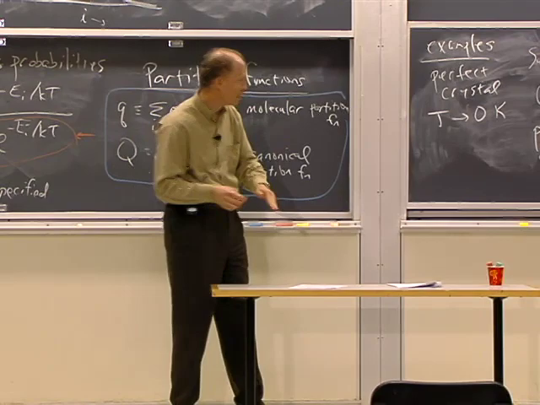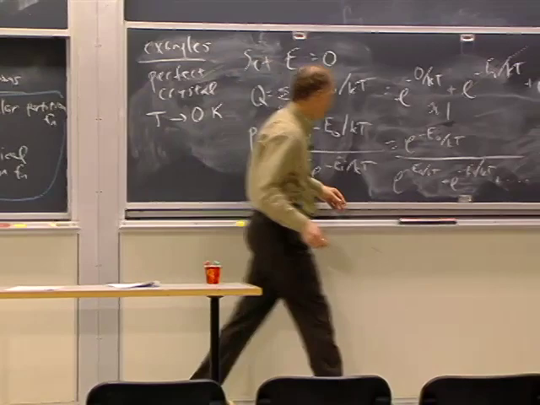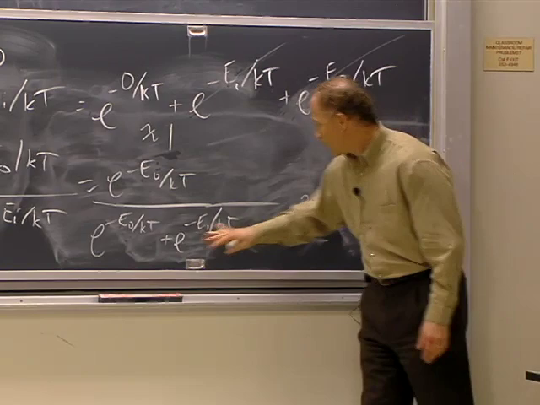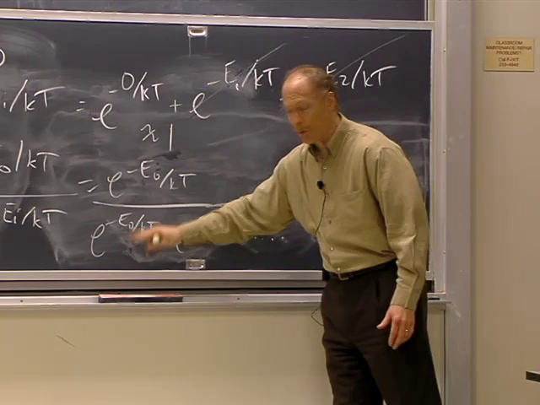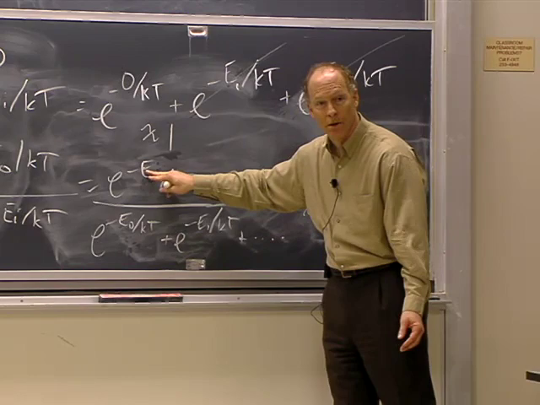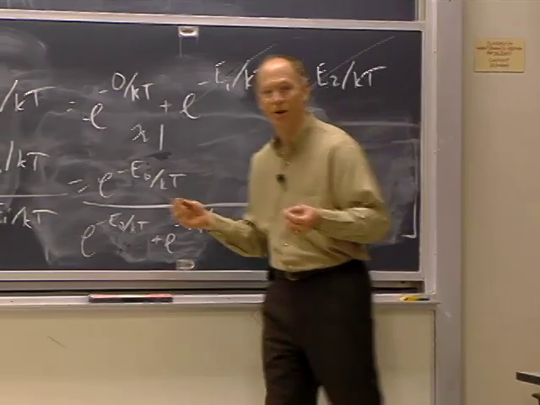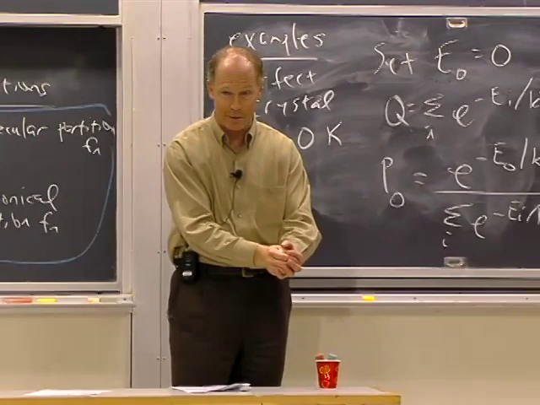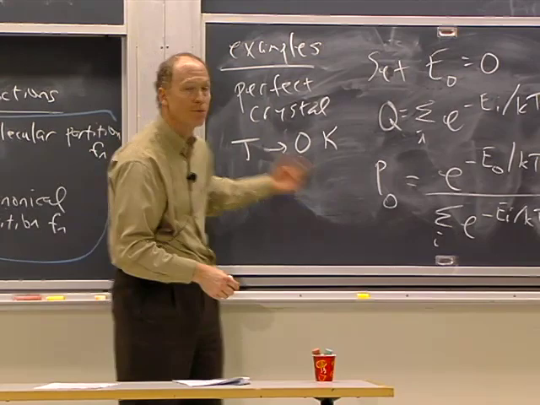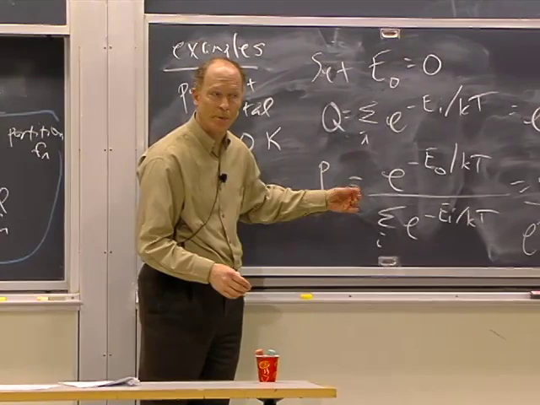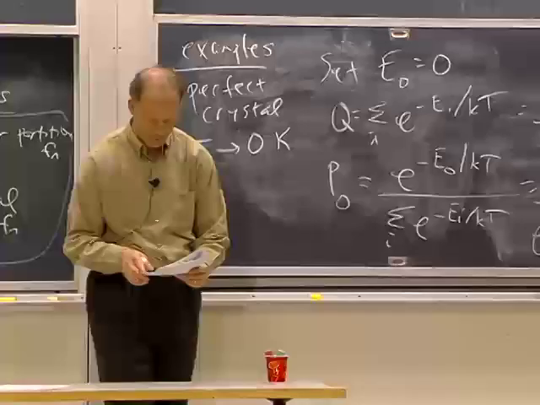So for example, let's look at this probability, right? It doesn't matter where we put the zero of energy, right? This term is still going to be enormously bigger than the next one, and the next one, and the next one. So in this sum, only this term is going to matter. It's going to cancel with this term. So whether or not these individual terms are equal to 1, which happens if we set this to 0, or whether they're equal to some other number, still the probability that the system is in the lowest state is 1, right? That doesn't depend on where we arbitrarily put the 0 of the energy scale. The state is still going to be in the ground state at essentially 0 degrees Kelvin. And it'll turn out to be that way with any property that we can measure. Only the zero of the scale moves if we arbitrarily move it somewhere. Okay? But the observable, measurable quantities that we calculate, they won't change other than that scale. Okay? All right, so that's one simple example.